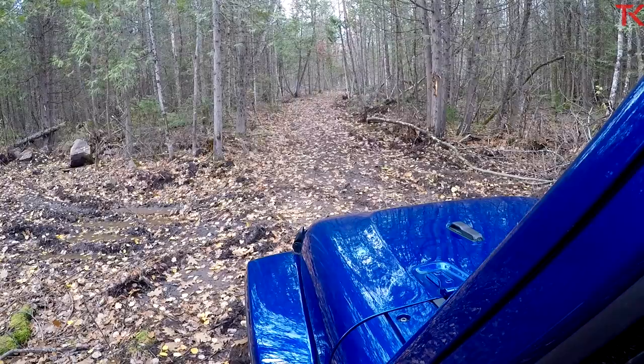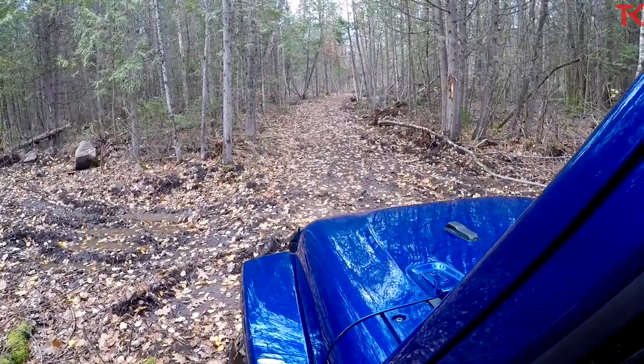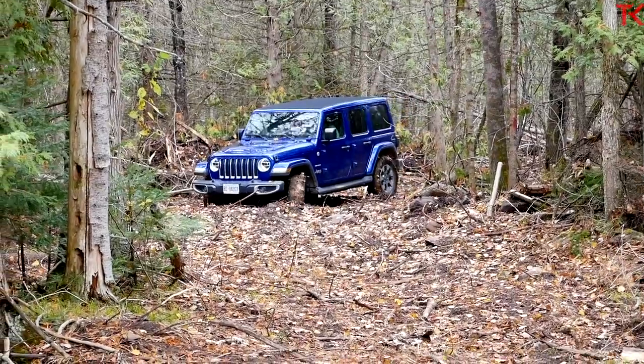I'm putting the Jeep down into four-wheel drive low — I really want to feel what the low-range ratio feels like with all the torque from this diesel. There are no locking differentials here. When you get the diesel, the rear end ratio is 3.73 and you get a limited slip in the back — limited slip but no lockers. The only thing I can control button-wise is four-low. I do have a manual setting so I can lock it into first gear or second gear — got her locked in first right now. Let's see if she'll just crawl through.